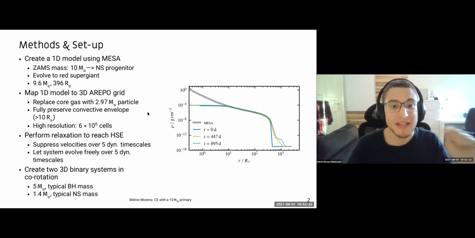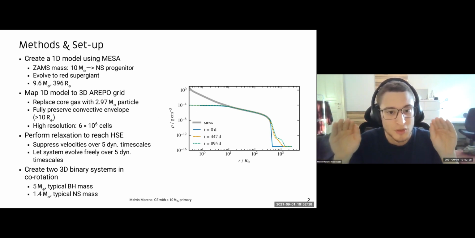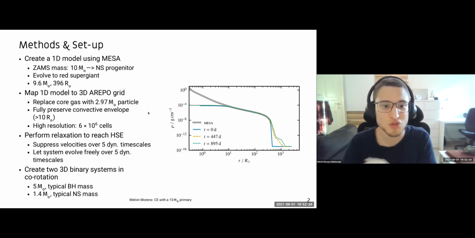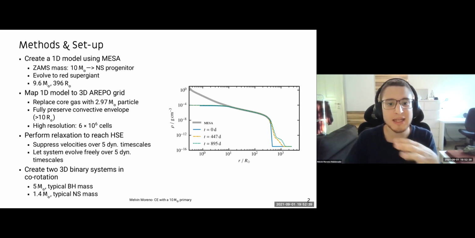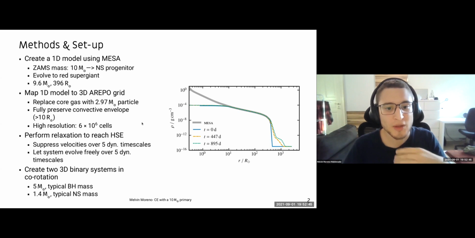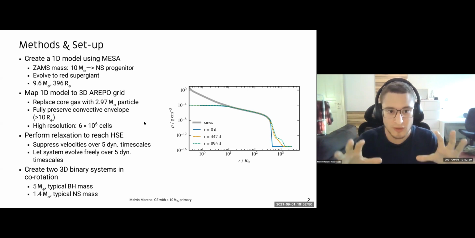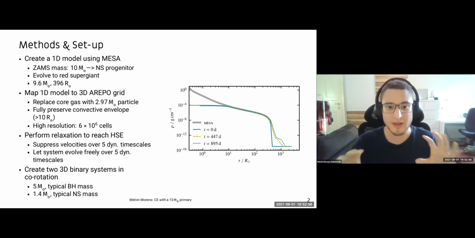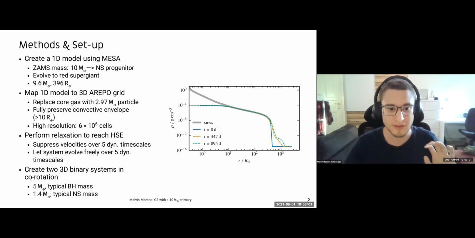Okay. So even if we map with a high resolution, you still have some deviations from hydrostatic equilibrium when you go from 1D to 3D. And then we have to perform a relaxation to truly reach hydrostatic equilibrium and know that our results come only from the dynamical interaction between the stars. To do that, we put the star isolated in a box for 5 dynamical timescales, and we reduce the velocities artificially. After this, we let it evolve freely for 5 dynamical timescales. This allows us to check with enough time that the star will just remain in place and be completely stable.